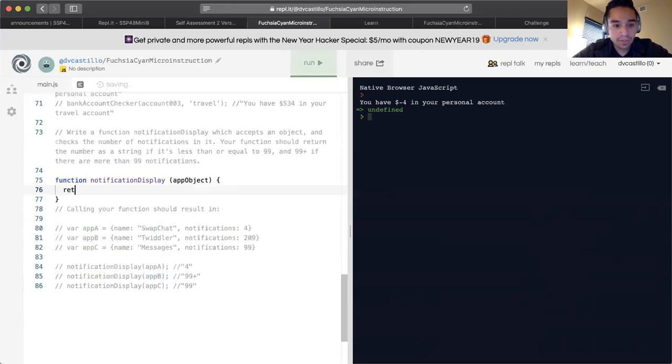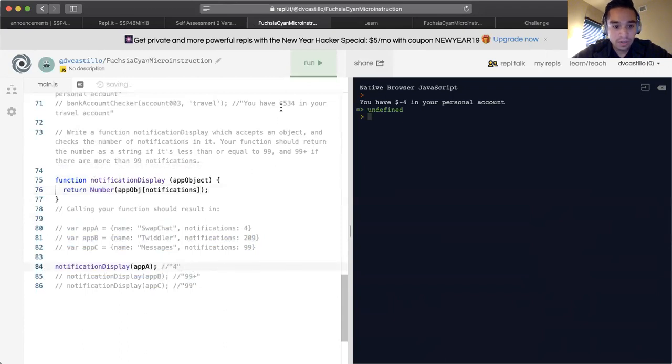So return. Oh, it wants it to be a string. So we'll say return app obj notification. We'll make that a number. That should actually do it.